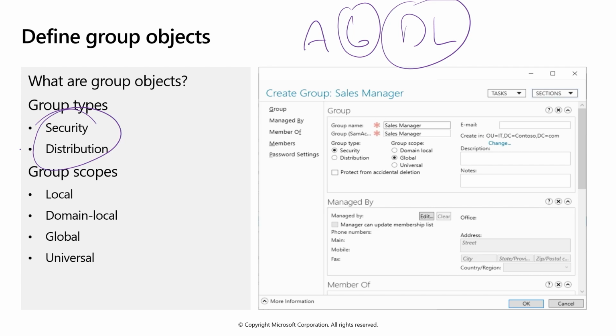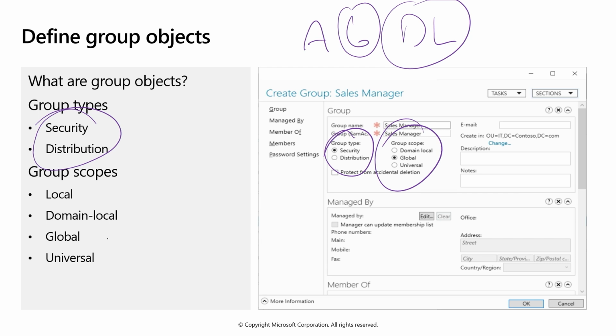They can be called security groups or distribution groups. I mentioned a few minutes ago that the distribution group could be for an email account within Exchange. Well, you've got to be careful, because I don't want to use it for security. So when you create the group, you can classify it and say what kind of group it is. Is it a security group or a distribution group? And what is its scope? Because the scope is going to say what it can be used in.